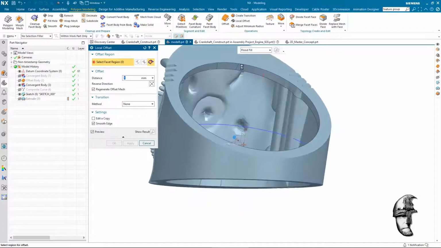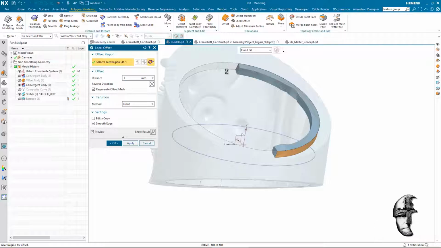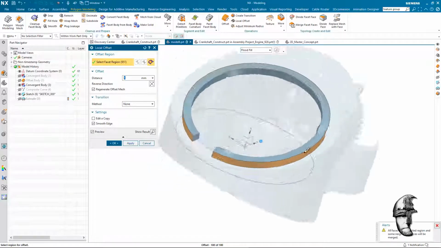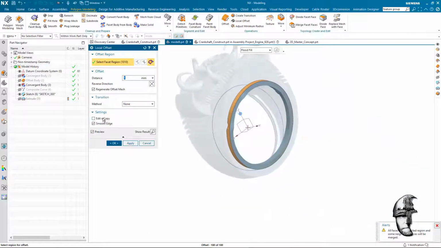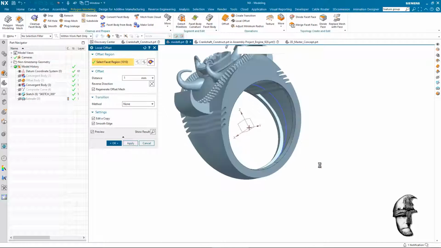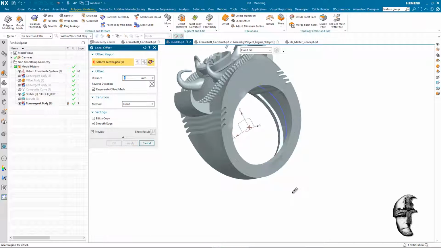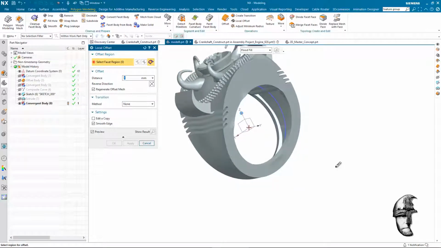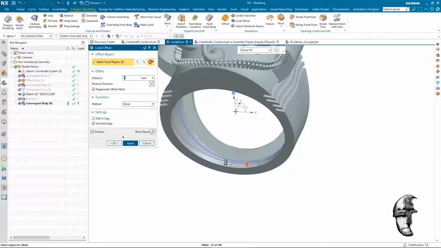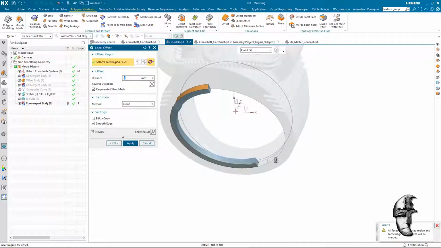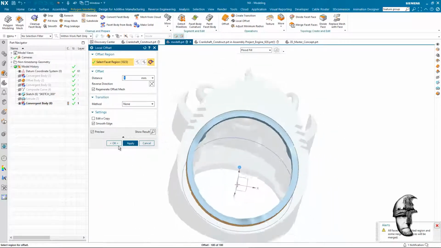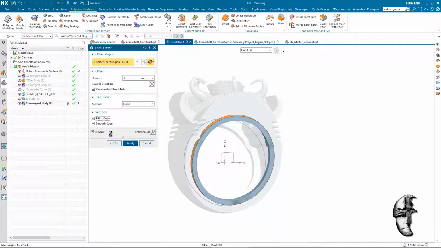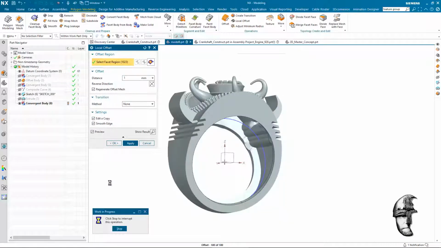We're going to offset those faces that we created, those cap faces, between the offset and the original outer surface. We're going to edit the copy out of that and say apply to that, because we're going to do this on the other side as well, just to get that clean cut when we remove material later using the extrude that we just created as a tool solid. So there we go, and we do an edit copy out of that, and we say OK.